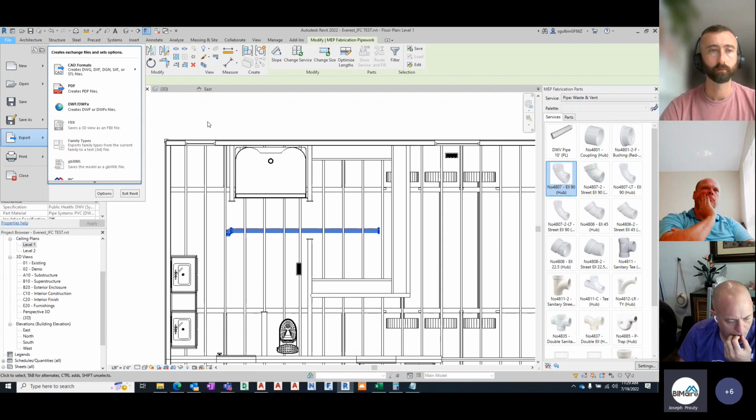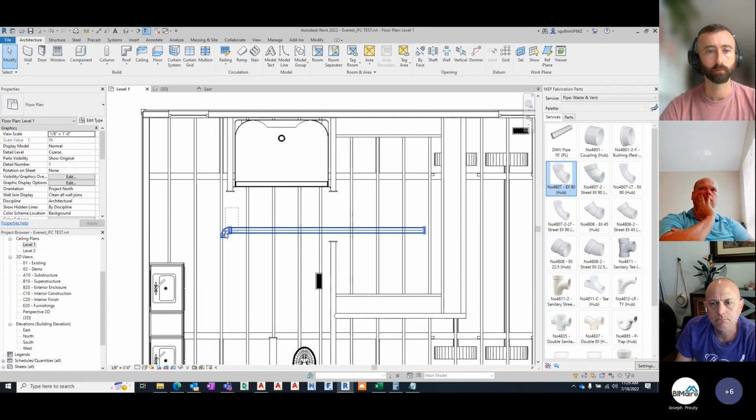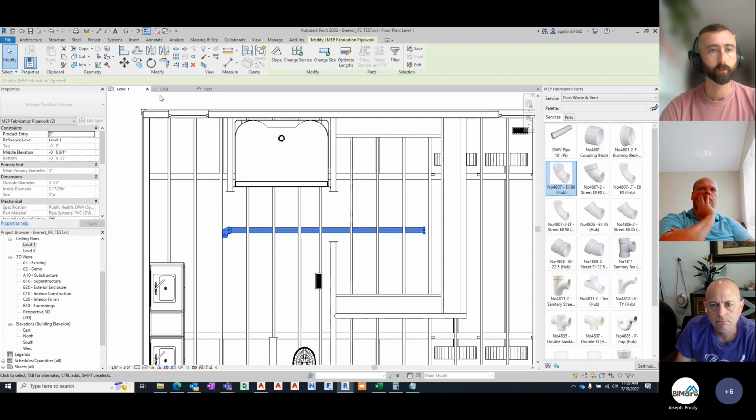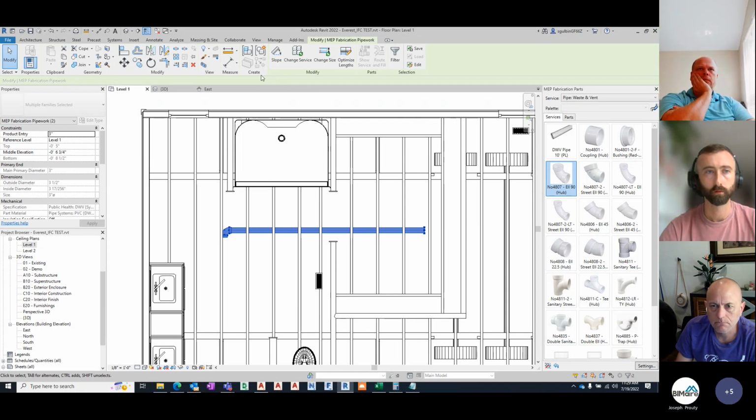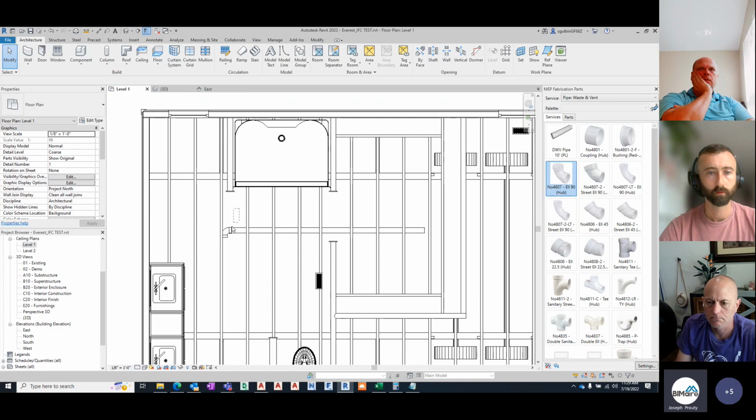You just, there's settings and then there's an option that pops up right there on the ribbon under MEP fabrication pipework. Says export project or export MAJ file. Oh, MAJ. Yeah, and there's no other. It pops up right there on the ribbon. Why is it not showing? Select, maybe that down arrow? No, it's right there under the modified MEP fabrication pipework. That's weird. Why is it not doing it?